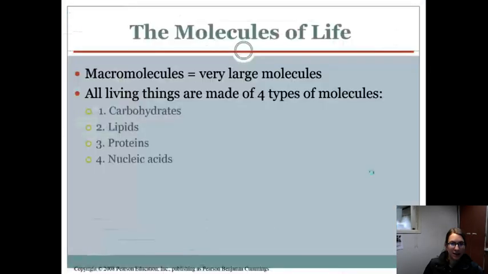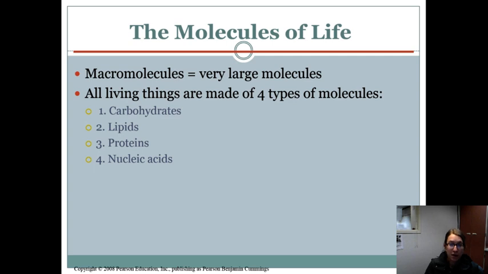It's Sarah, and today we're working on macromolecules, which are very large molecules, and so I wanted to record a video so that you had that in addition to your text. There's a macromolecules practice worksheet that you should be working on while we go over this to make sure that you can recognize the pictures of the different kinds of molecules. But in general, macro means big, just like micro means small. So macromolecule is a really big molecule.